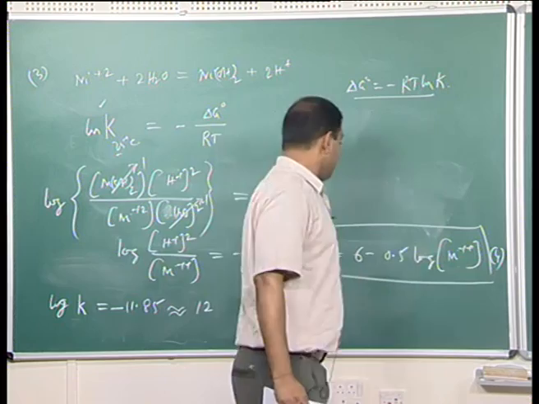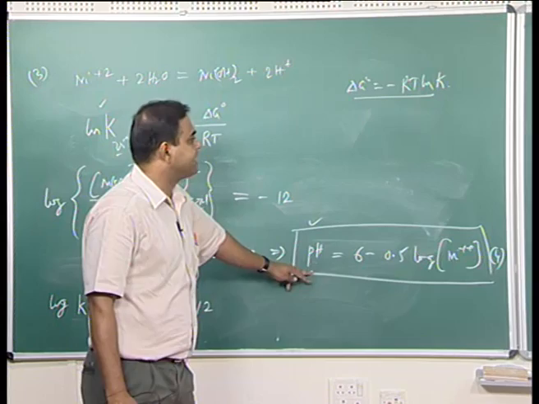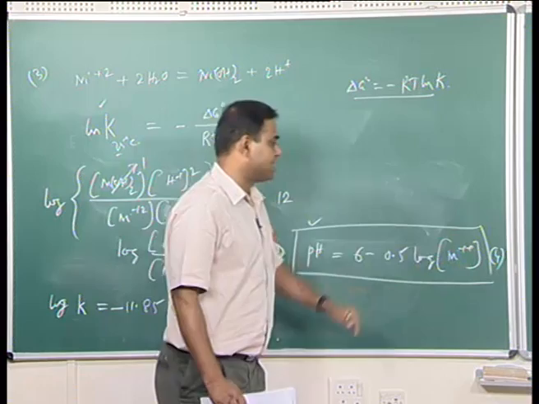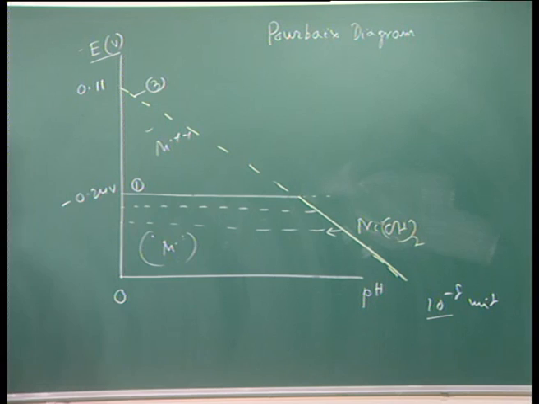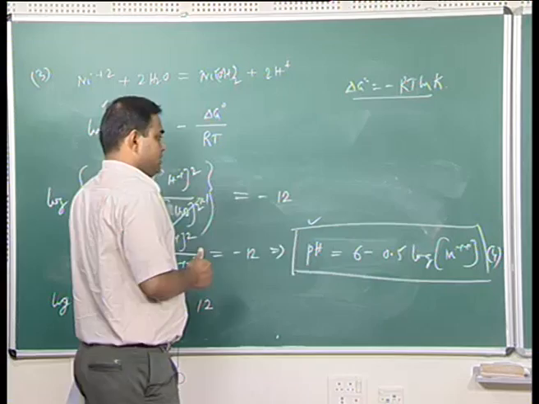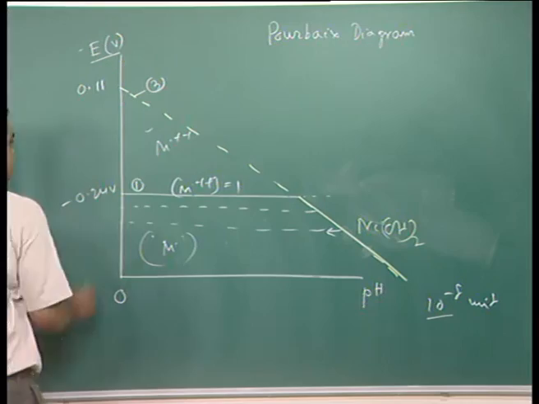Now this 4, I can also plot it here in this E versus pH diagram. Now here you will see that this is pH dependent and potential independent. So if it is a potential independent reaction, then the line is a straight line function, which is also dependent on the nickel ion concentration. Now this line is considered when the nickel ion concentration Ni plus plus is equal to 1. Now also let me calculate this as a function of nickel ion concentration. This is another line which should be vertical and parallel to this line, because this is pH dependent but potential independent.